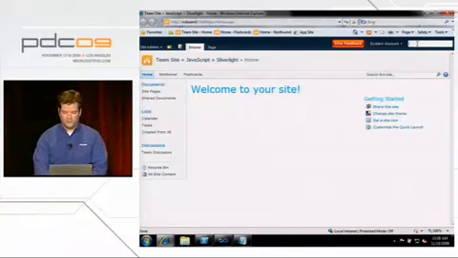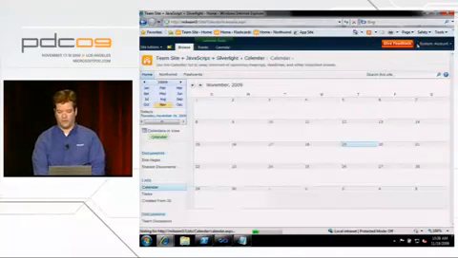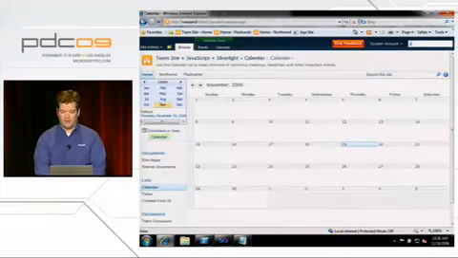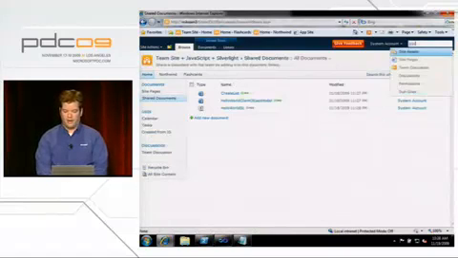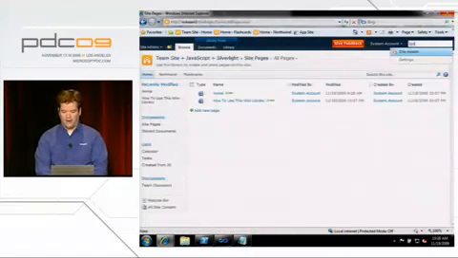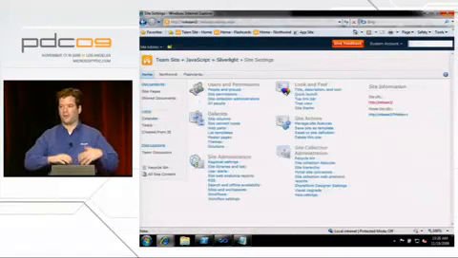And now from here, what I can do is just type in some, for example, names of lists, and it'll give me an autocomplete behavior so I can find it really quickly. So the nice thing about this is now I can jump between my lists very quickly. If I want to go to the site pages, I can say, oh, I want the site pages list. There's some out-of-the-box terms for things like settings.